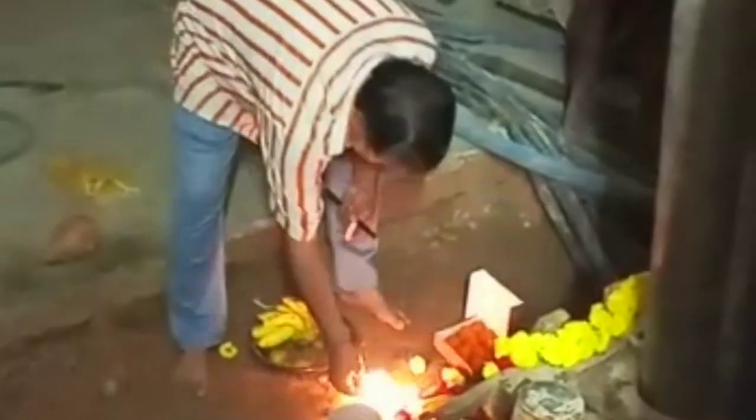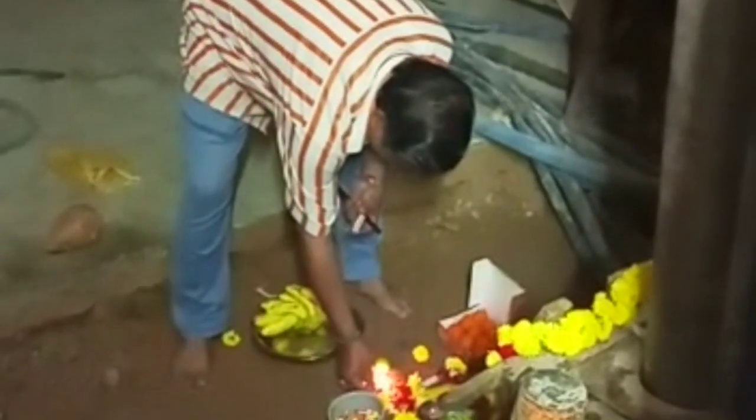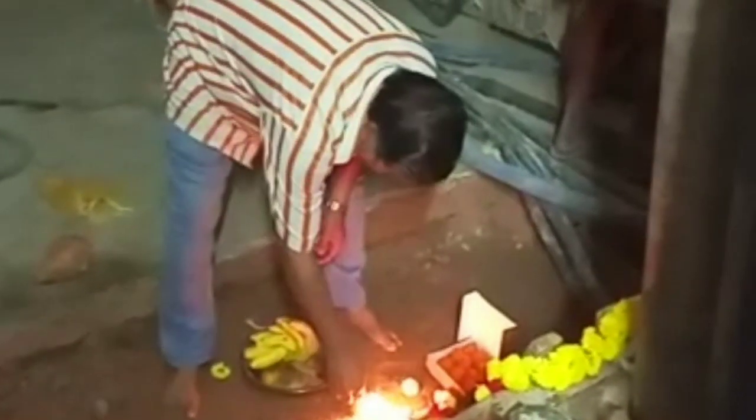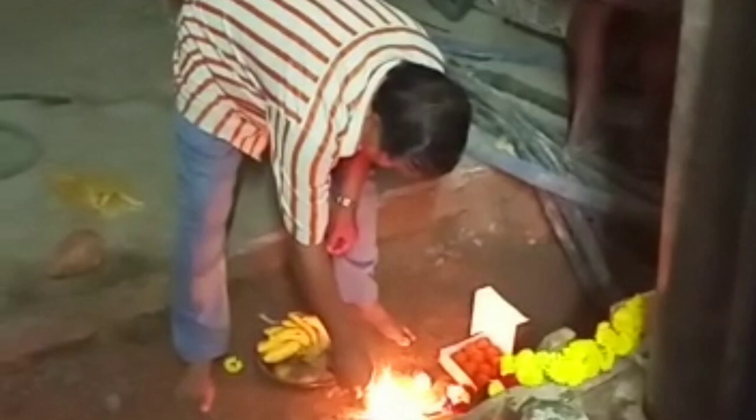Then there is a puja. Before starting the work, the party has to pay 1 lakh by cash. Payment through cash is better. This is my lucky shirt. If this shirt is there, water is coming, confirmed.